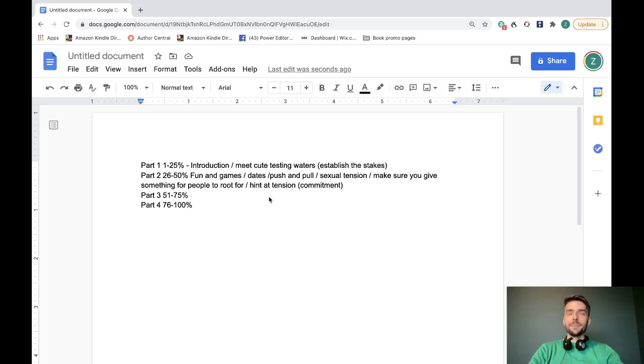So then a commitment, for example, would be if she's working for her boss. They've had push and pull all through that part. Maybe they went on a date that they didn't call a date. Like they had to go to a client dinner together, and then at the end of the 50% though, I might have something where she's been wanting to get her own job, and then she gets an opportunity, but she decides to pass it up to stay with him.